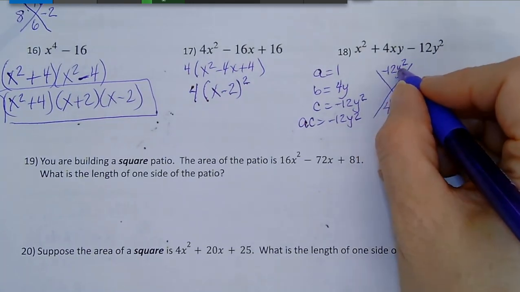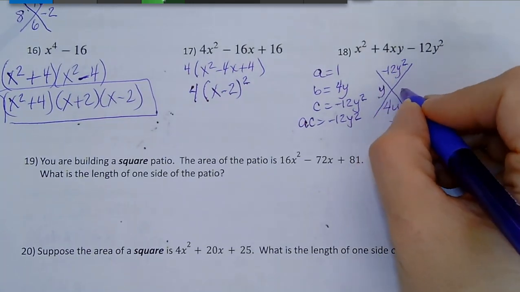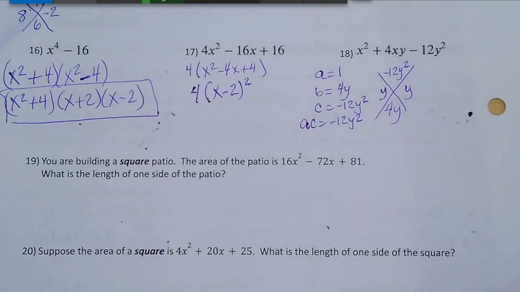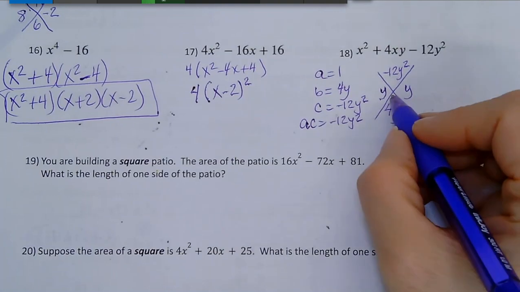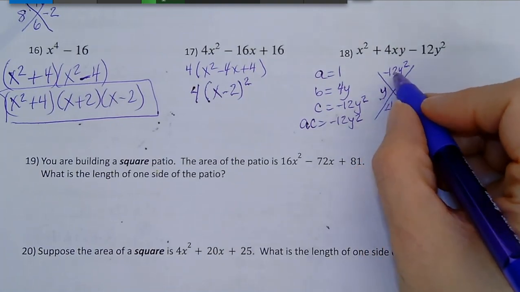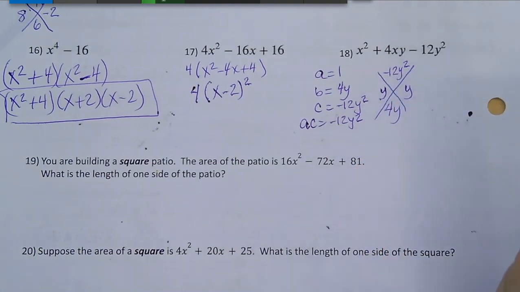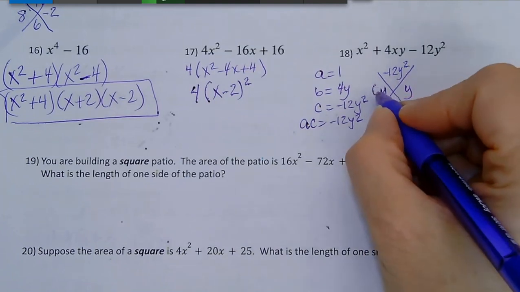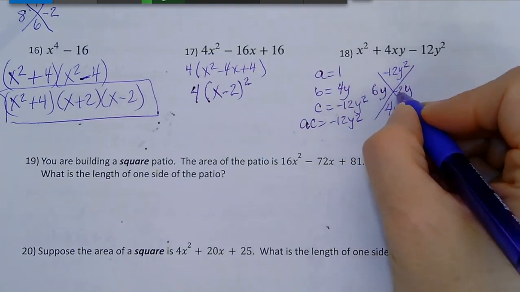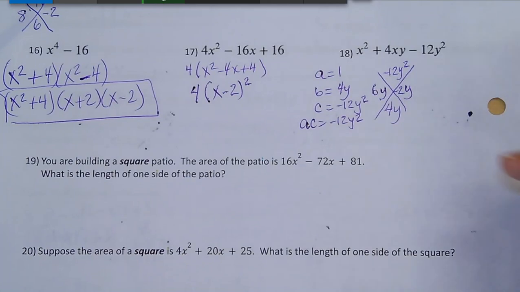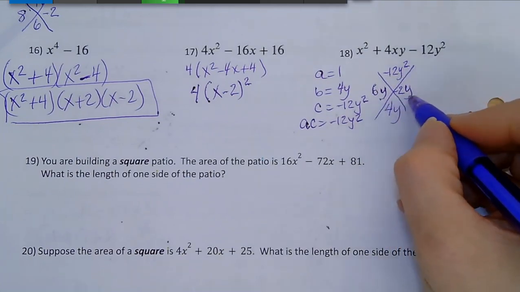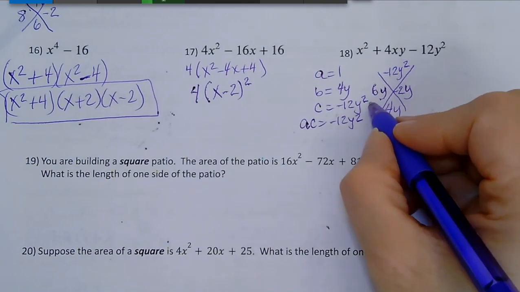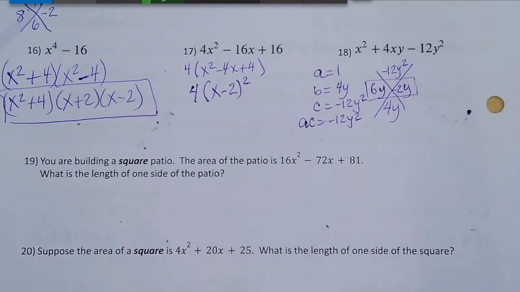To get something to be y squared, I'm probably going to have something y times something y. Okay, we're going to assume that's what it is in a problem like this. So what do I multiply together to get negative 12, but it adds to be 4? I think it's going to be 6y times negative 2y. Do we buy that? 6y times negative 2y is negative 12y squared, and 6y minus 2y is 4y. So I think those are my magic numbers.